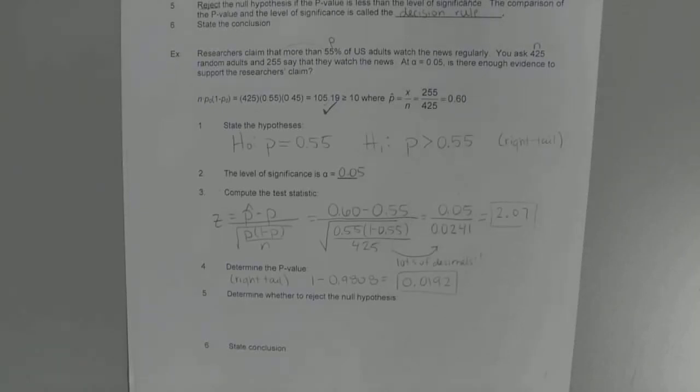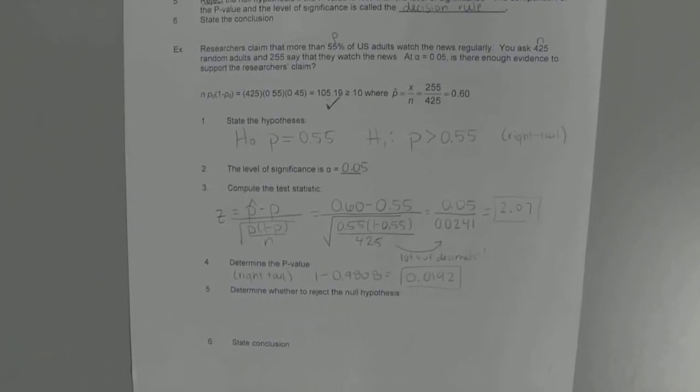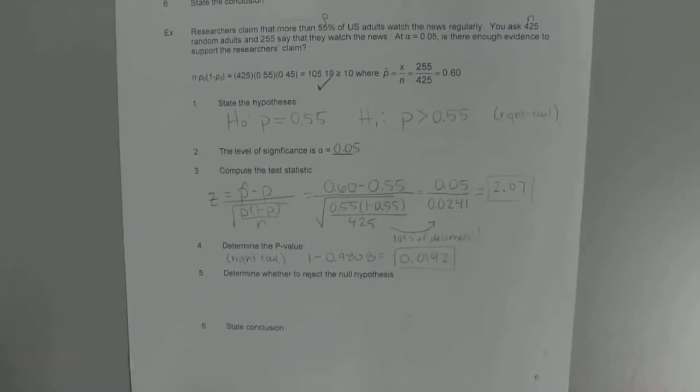Okay, so nothing new so far, right? Number 1 was 10.1. Number 2, you're just grabbing from the sentence. Numbers 3 and 4 are just really section 8.2. The only new thing is number 5. How do we know whether to reject or not? And guys, every semester, this is like my Christmas wish list: I will make it make sense to someone in the class why the rule is what it is. But even if it doesn't make sense, you just memorize what you have to do, okay?